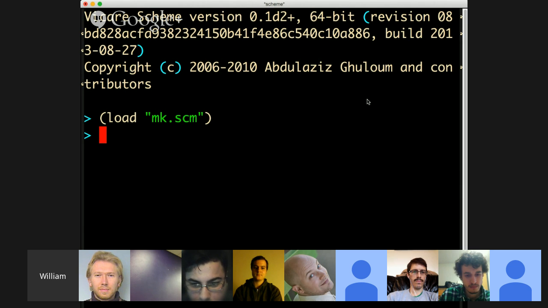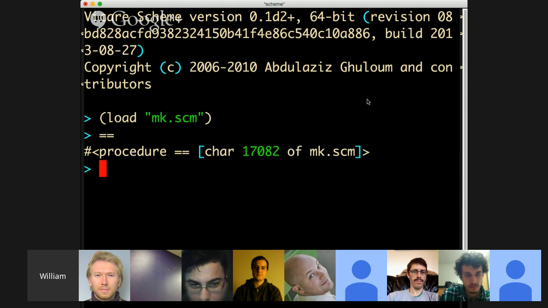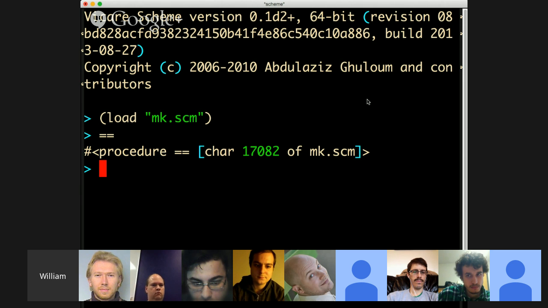The first of the 3 operators we're going to talk about is this equal character. If you type equal and hit return, you'll see that it returns a Scheme procedure. In Scheme, a procedure is like a function, so it's going to take potentially some inputs and return output. The reason it's a procedure and how it works internally, we'll save for another time. I do definitely want to talk about the internals of miniKanren, how you implement miniKanren, how unification is defined. We're going to talk about all those sorts of things. Right now, we're just going to keep it high level.